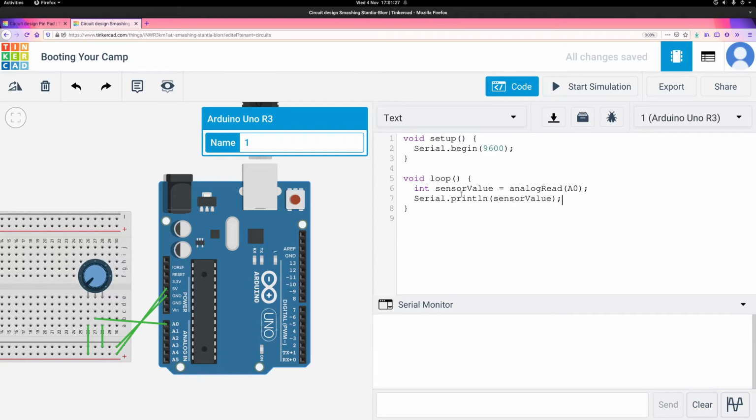We could run this code as is, but it's always good to put in a delay in the loop, even if it's for a very small amount of time, because otherwise, in this case, you overwork the Tinkercad simulator and it really slows down. But in the real world as well, you can overwork the Arduino a bit. It's just constantly doing the same calculation and never has any time to rest.